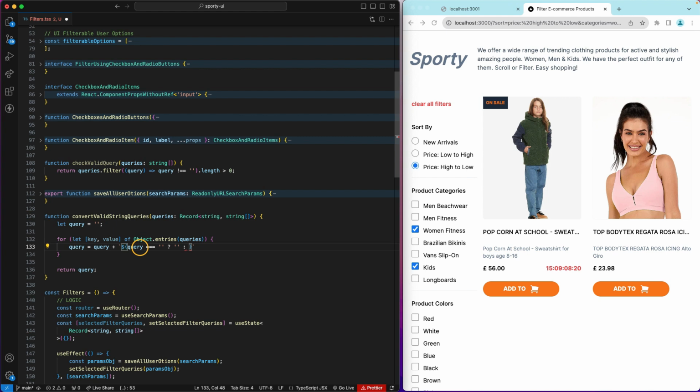Else, I want to attach the ampersand symbol to it, and I also want to add my key and my value.